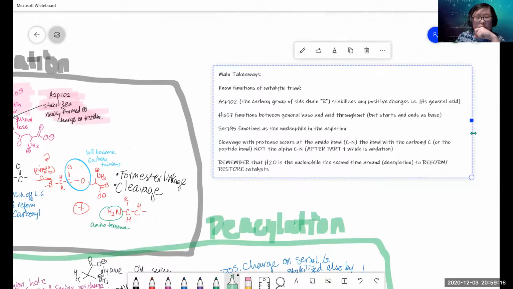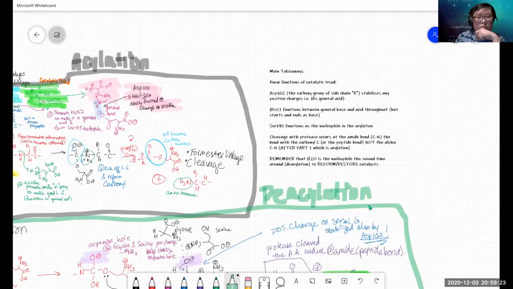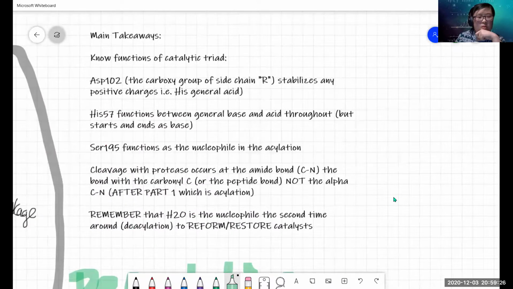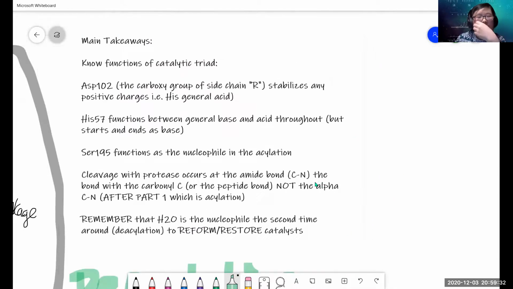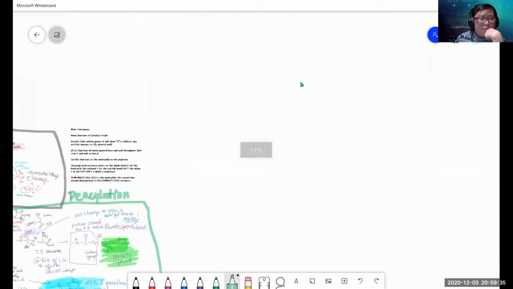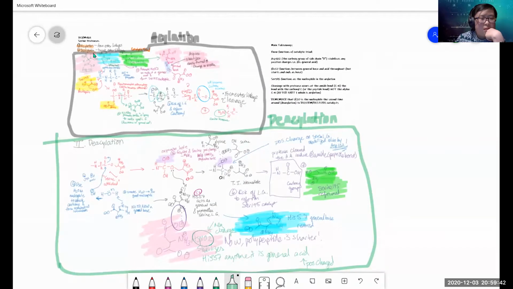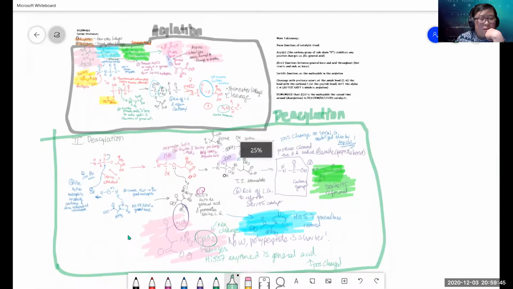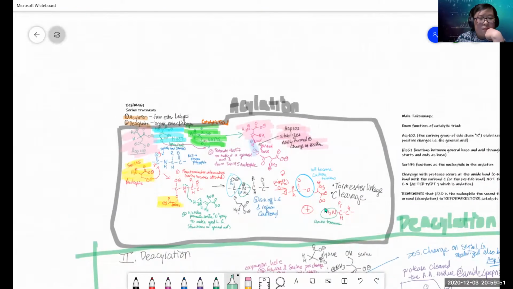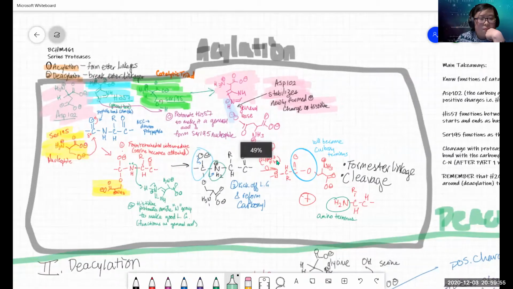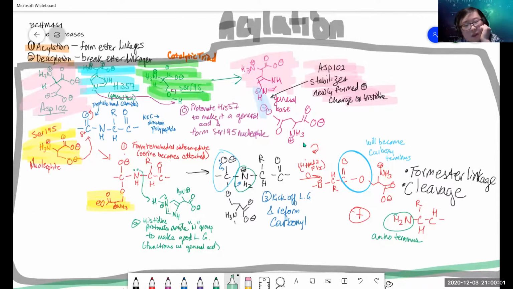It might bring back some orgo memories. So I hope that helps, and I would just stay on right here for a little bit so you can pause the video. Or screenshot that. I'm going to zoom out here, so you're welcome to screenshot this. This is the acylation. You can feel free to screenshot or pause the video. And then here is the deacylation stuff. Yeah, hopefully that was helpful, and that's it.